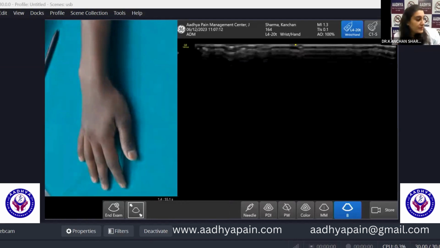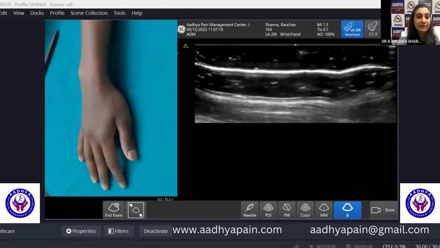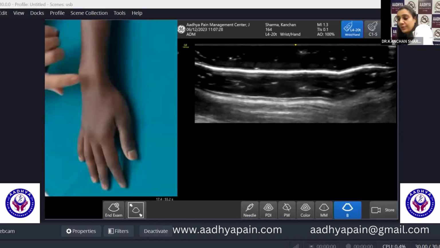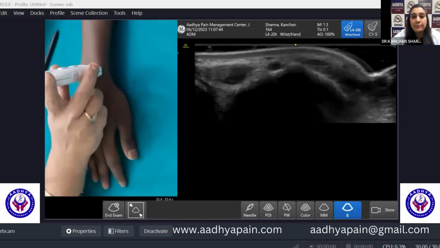So what we have learned is, if you really want to scan the dorsal compartment of the wrist, the first step is to identify the Lister tubercle. We have seen how easily we can identify it just with palpation. If I go from the styloid process and come there, this is the bumpy thing which I am able to feel. So I will put my probe in the short axis to the distal end of the radius with the marker towards the ulnar side, and I'll just keep my probe there.